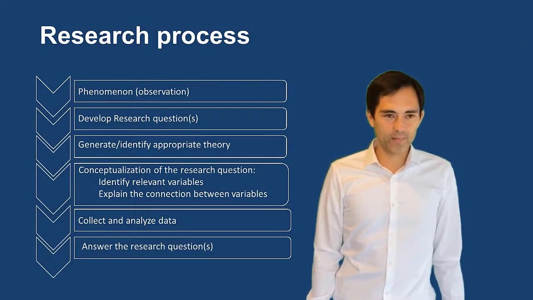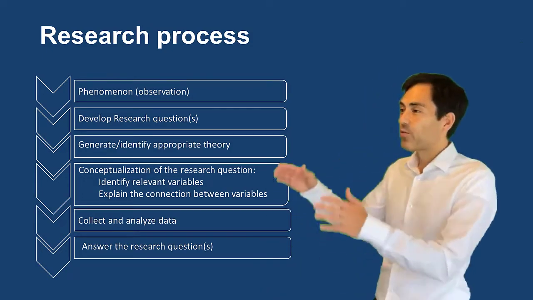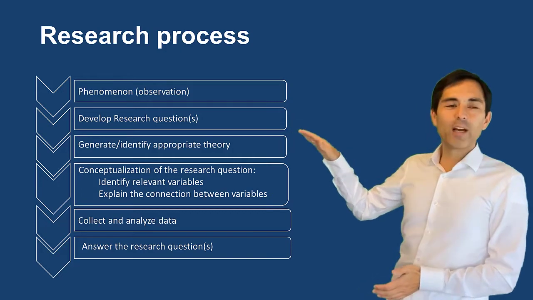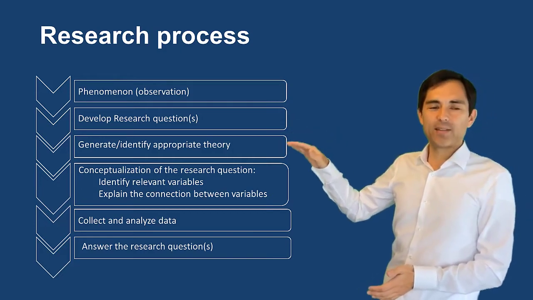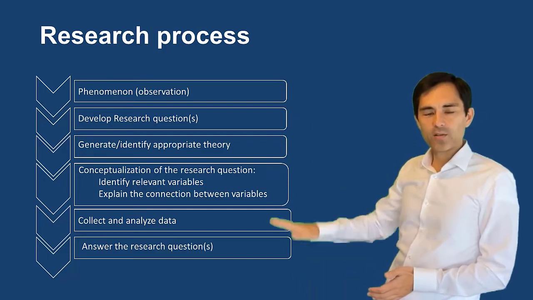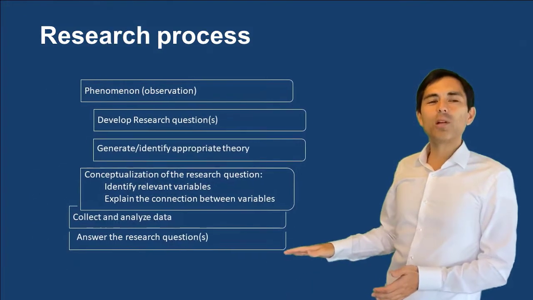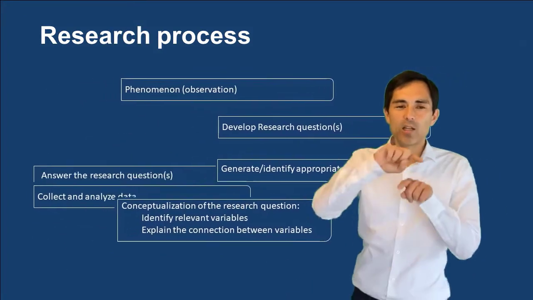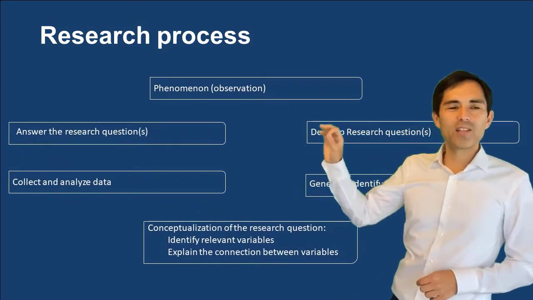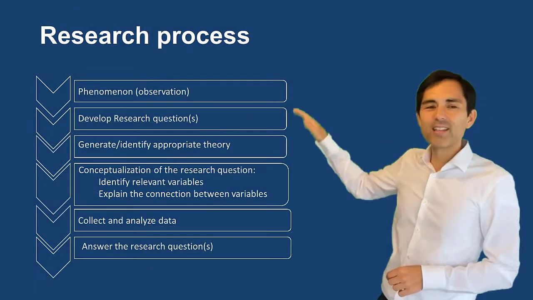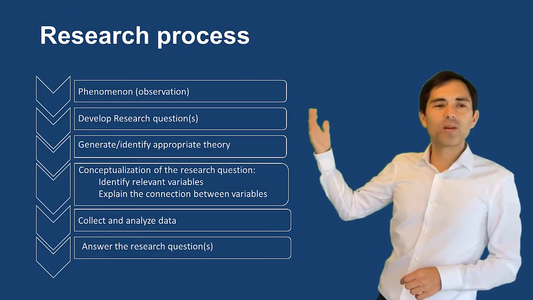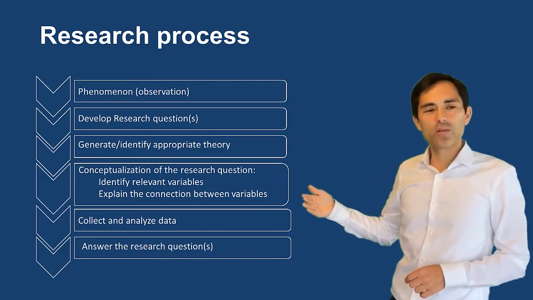Research process. Here on the right-hand side, you can see an overview of a research process. I would like to emphasize the fact that it is a process. I think you can see it goes top down, starting at the top toward the bottom, but equally we could display it as a circle. It's also difficult to pinpoint where the starting point is. Here in this figure you see the phenomenon first. You observe something and then the rest follows.